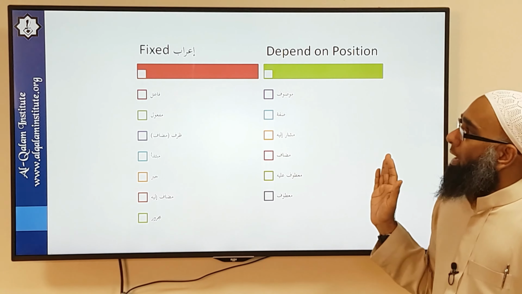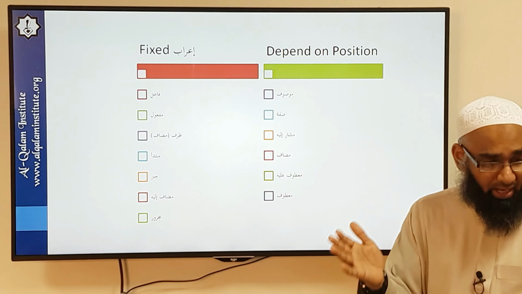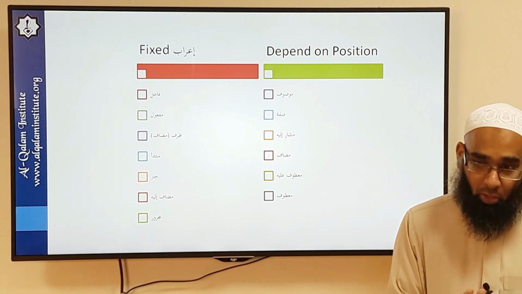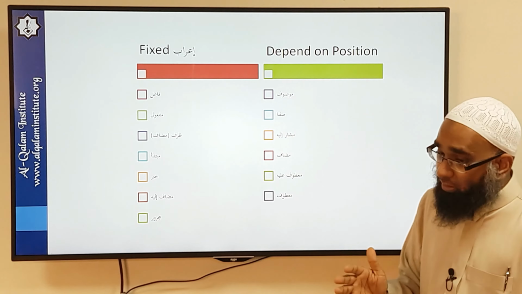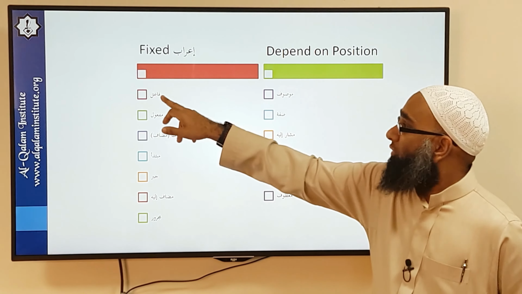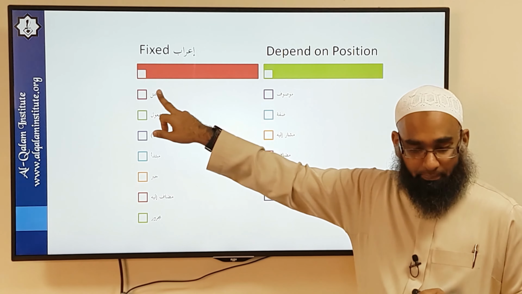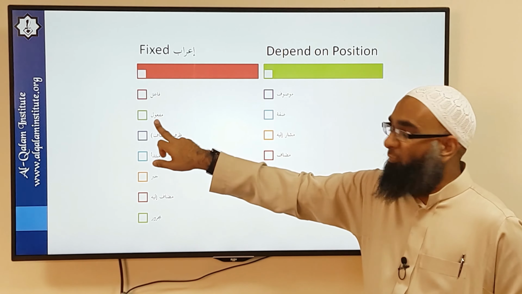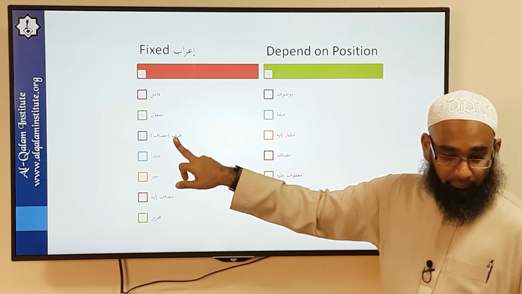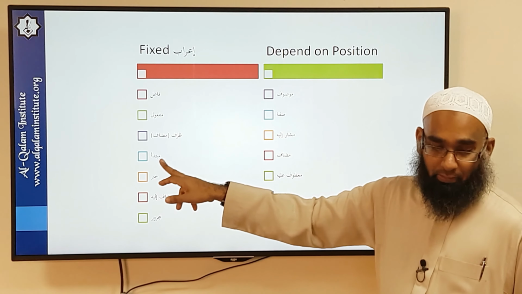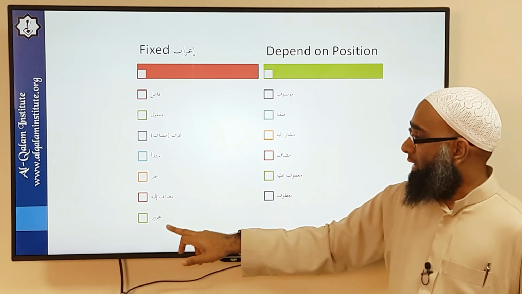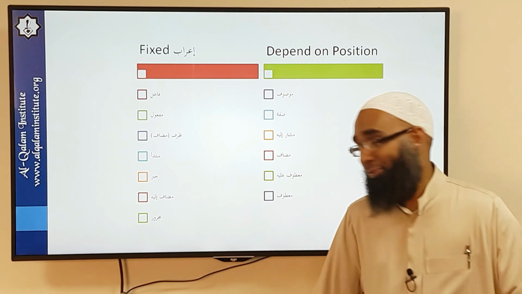Now let's look at this. In terms of i'rab, so we done ma'rifah nakira, so D, then I. In terms of i'rab, we say marfu, mansub, majroor. Correct? So certain words, certain slots have a fixed i'rab. For example, fa'il is fixed. What does fa'il have to be? Marfu. Maf'ul has to be mansub. Zarf, it is a mudaf zarf. That has to be what? Mansub. Mubtada has to be marfu, khabar has to be marfu, mudaf ilay has to be majroor. And majroor has to be majroor.